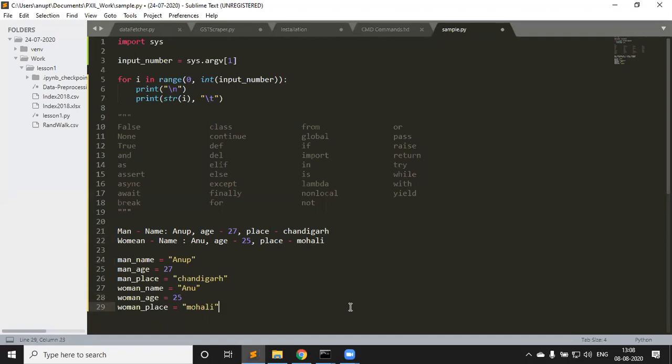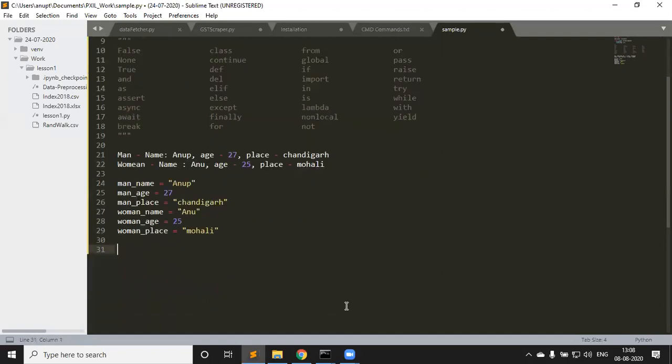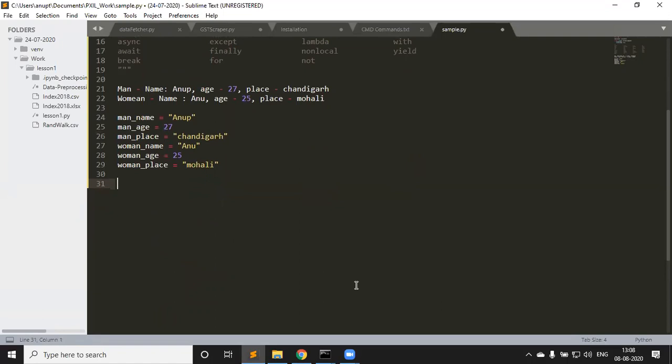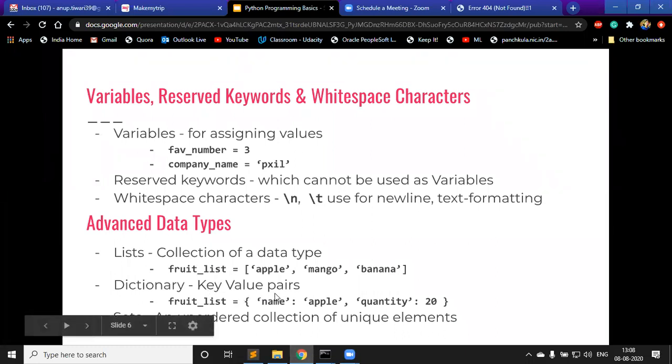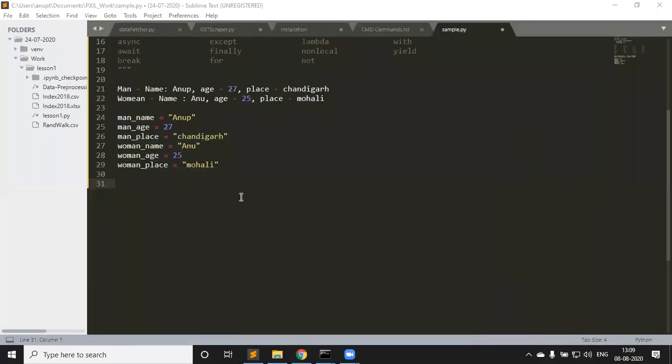So the better way for me to express this data is in the form of a dictionary. Dictionary is, again, simply also a collection, but it is a collection of key value pairs. Every value has a key. Basically, this word has a meaning, if we look at it from a dictionary perspective. Again, it is a collection. So how would we define it?